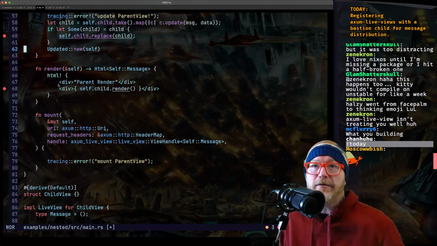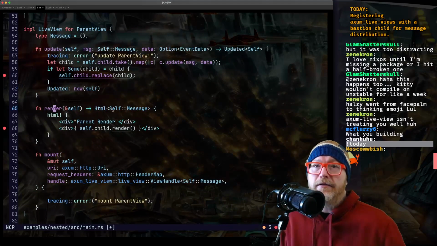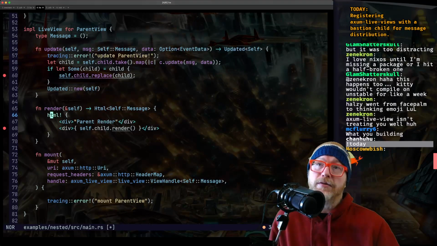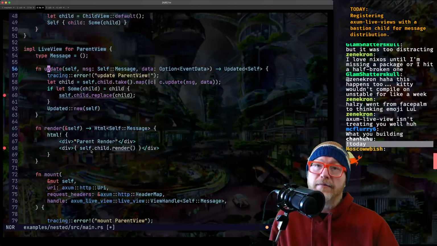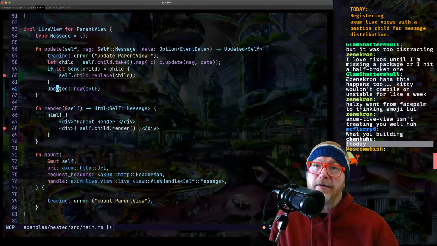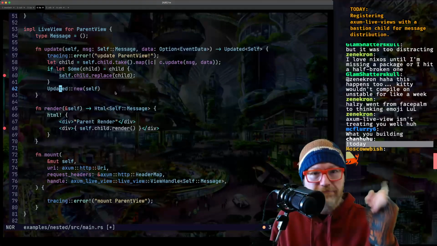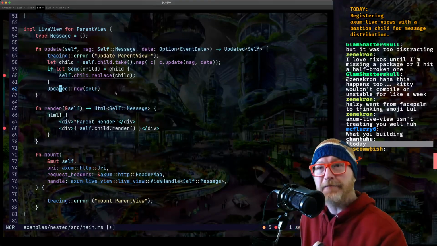How would we do that here? To me, it seems like render would be a good place to hook that in. Or introduce something with updated. Like, hey, I've got this. A new view for you to handle, right?